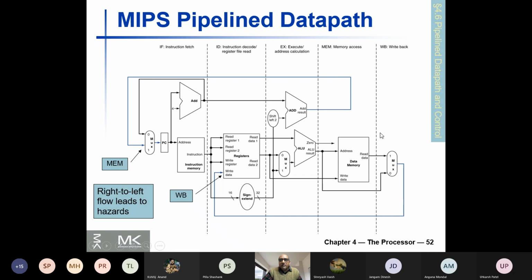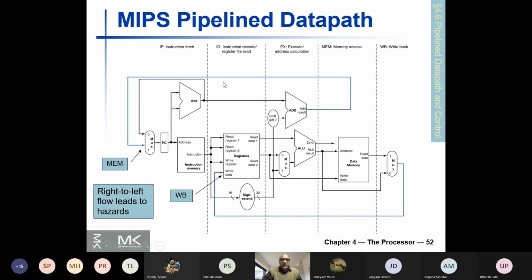You can see here, for example, the instructions that are involved in the write back phase. The output will be one of these two outputs: either an ALU result or data extracted from the data memory. This has to be written back into the register file, which is over here. So the path is again coming from right to left.